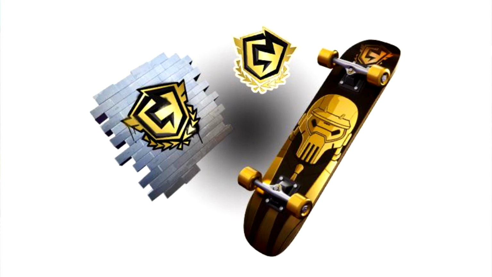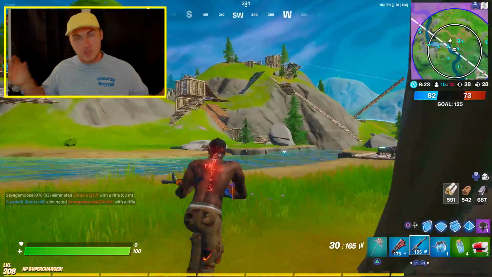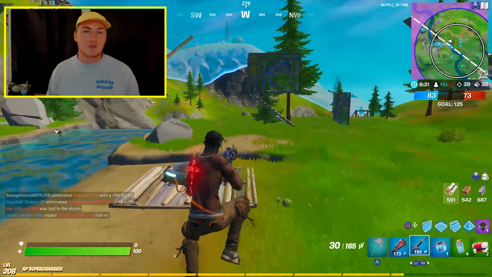As you guys could see here, there are actually 3 different rewards: a back bling, an emoticon, and also a spray emoticon, which I thought was pretty cool. It's a very easy way to unlock some rewards, and they're all themed around the FNCS tournament branding and logo, which I think looks really cool as well.